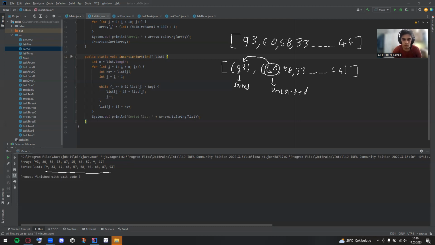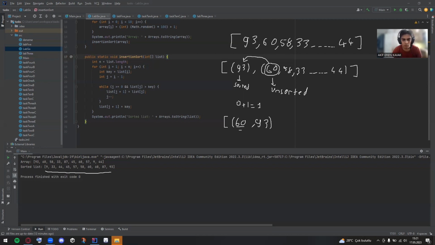In here, the index of 93 is 0. So the program increases this index by one, and now the index of 93 is 1. So it will look like that. And this part will be empty. And we will place this 60 into this empty index.